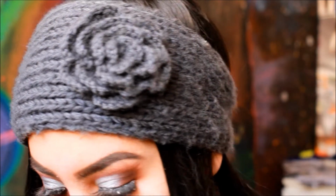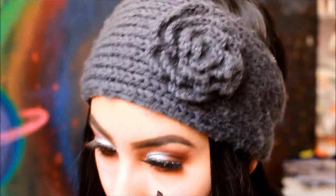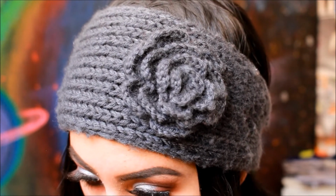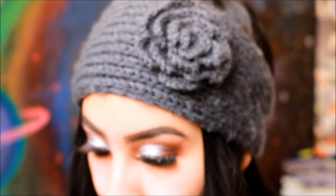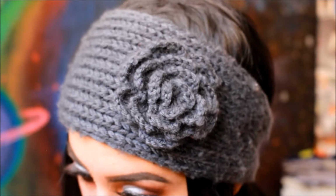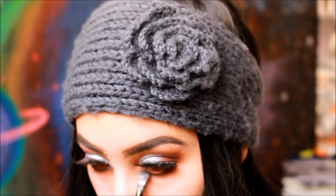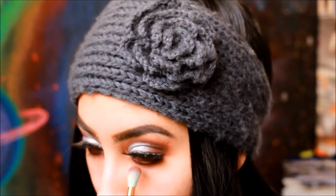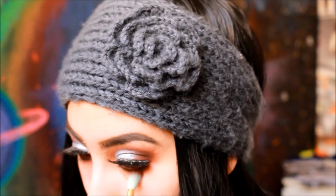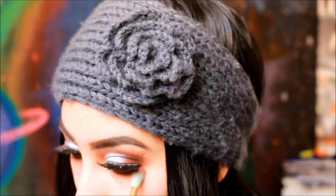Then I go over the lash line with black paint while the glue is clearing up. And then I take the shade Black Truffle from the Huda Beauty palette, and I'm stupid and didn't lower my camera, but I'm doing my lash line with the shade Black Truffle. Then I take the shade Bossy and go underneath the black that I put on my lash line. And then under Bossy, I put Man Eater to create some depth and balance the intensity from the upper lid.